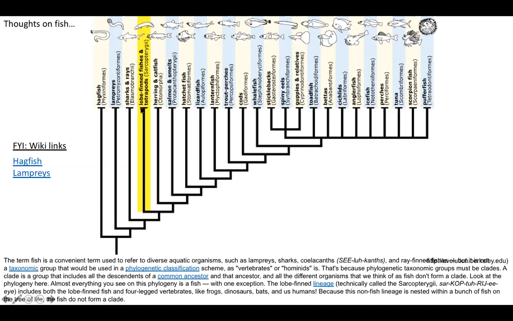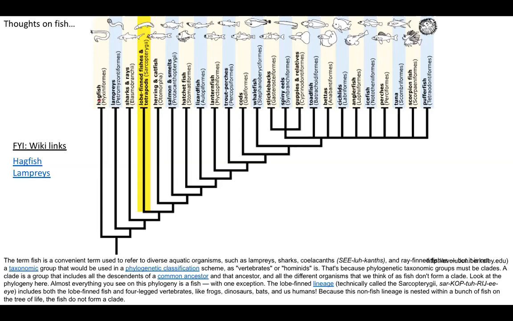So all human life, all bird life, all reptilian, all amphibian, all of the other vertebrate groups with four legs are in this group over here. The reason people say there's no such thing as a fish is because there is no single clade for all the fish. We are essentially in the fish clade. Okay, so that's where that idea comes from.